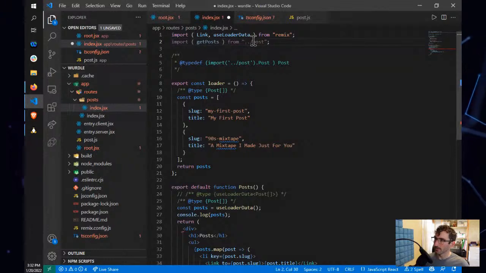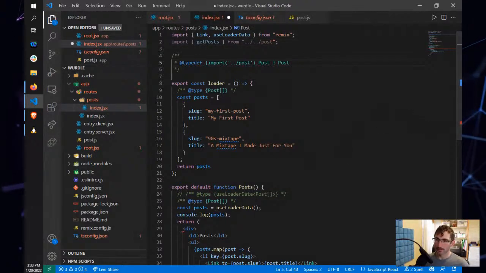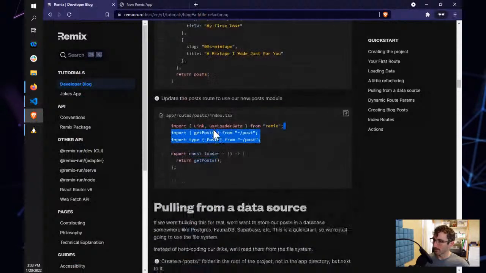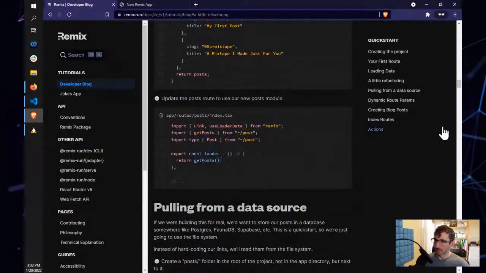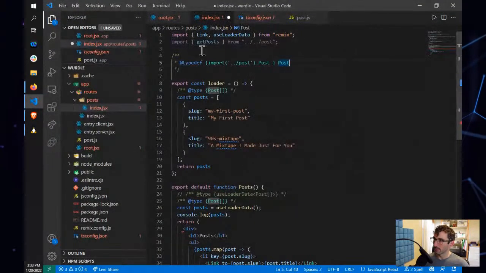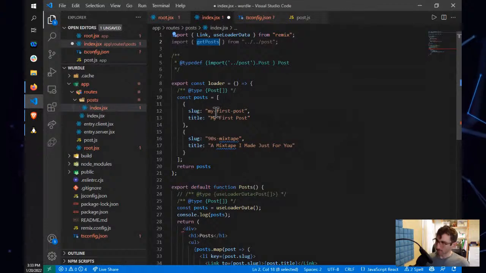Ah, this is not the right route. Why is it not auto-suggesting that for me? I don't know. But let's continue on with this example, not get too into the minutia. Okay, cool.